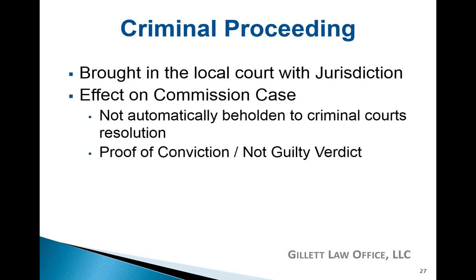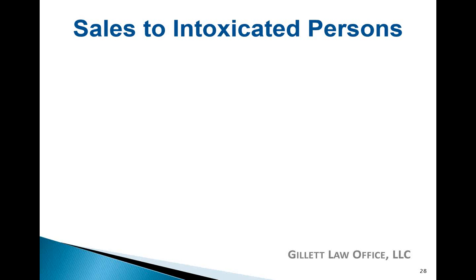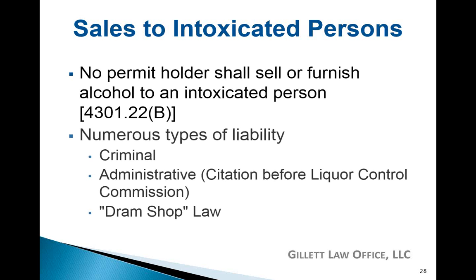The second issue that I wanted to address concerns sale to an intoxicated person. This may be of even greater concern to a restaurant than the sale to an underage person, as it poses the risk of a citation for a liquor law violation, criminal prosecution of the employee, and potential civil liability under the statute at Revised Code Section 4399.18, which is referred to as the Dramshop Act.